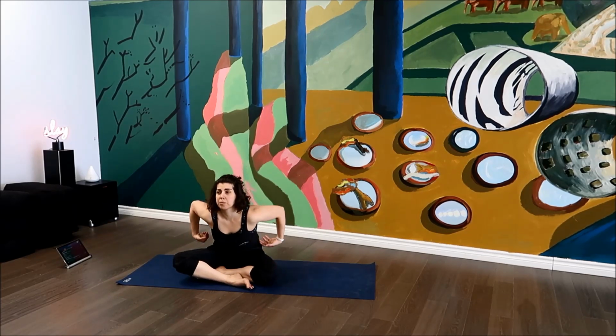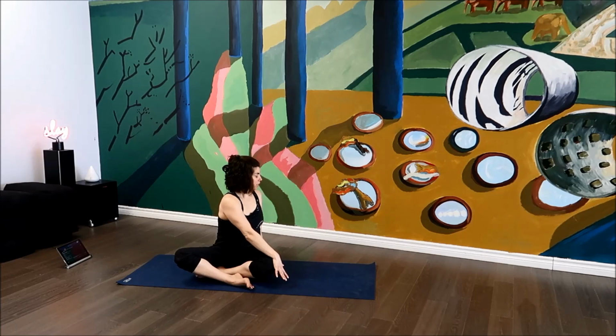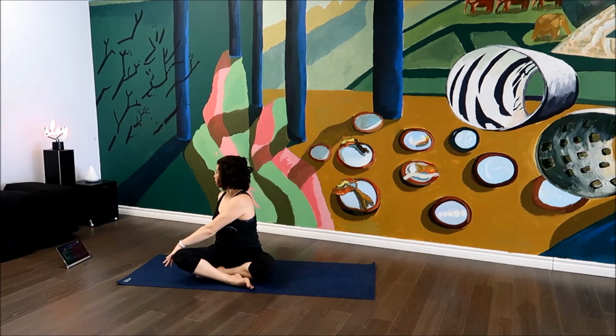Take a breath in and sweep your arms up towards the ceiling. Gaze up. Exhale, twist to your right. Bring your right hand behind you, left hand to your knee. Gaze over your back shoulder. Inhale through center, reach both arms up. Exhale, twist to the other side, gazing over your right shoulder.